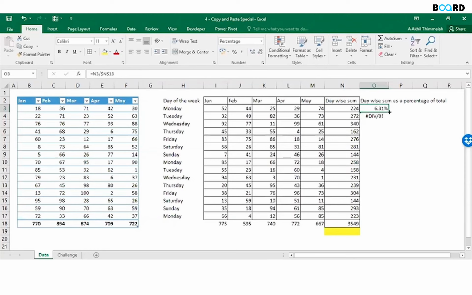Now let's see what happens when I drag this formula down. You will see that only N3 has changed to N4, N18 remains as it is because I have frozen it by using a dollar sign in front of the column as well as the row.